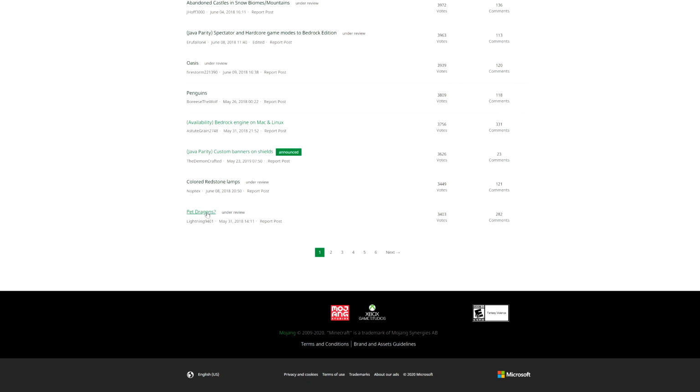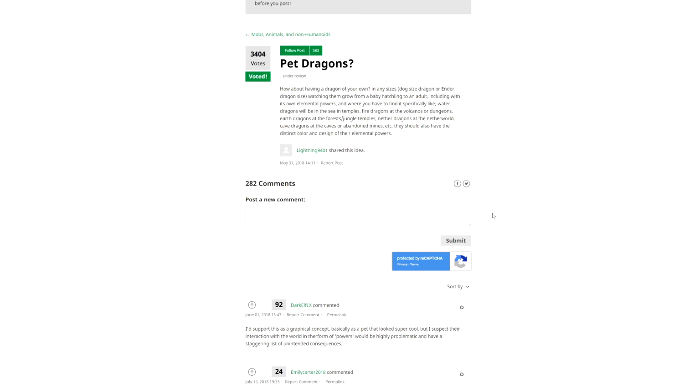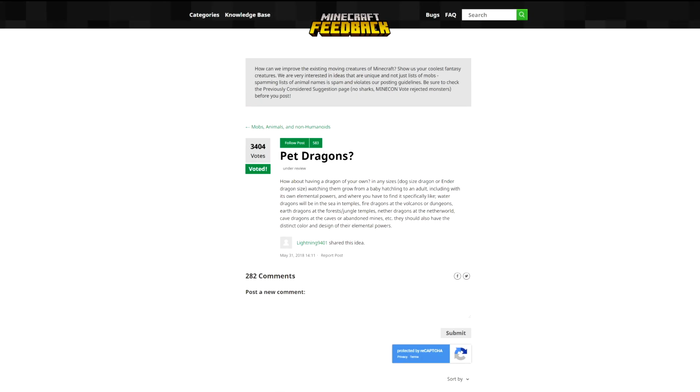Pet dragons, this sounds dumb, but we're gonna look at it. How about having a dragon of your own in any size? Watch them grow from baby hatchling to an adult, including with its own elemental powers. We have to find it specifically, like water dragons will be in the sea temples. I don't know. Now the more you talk about it, the more I kind of like it. I'm voting for it. 3 out of 5.